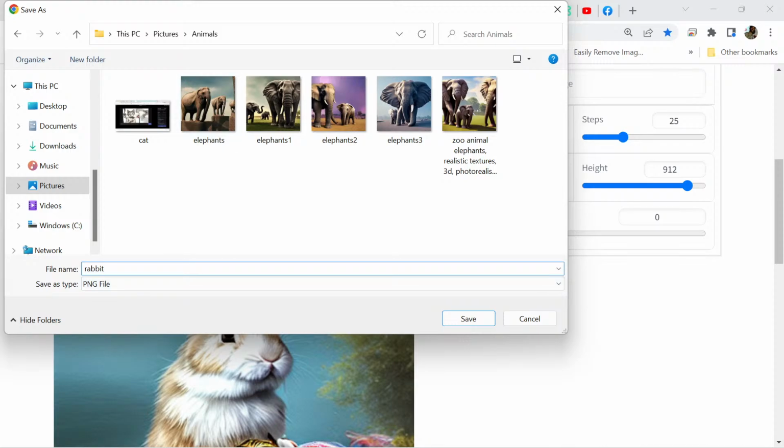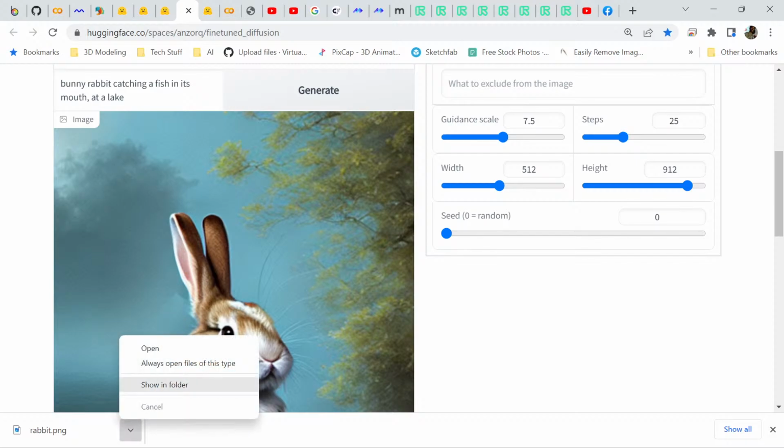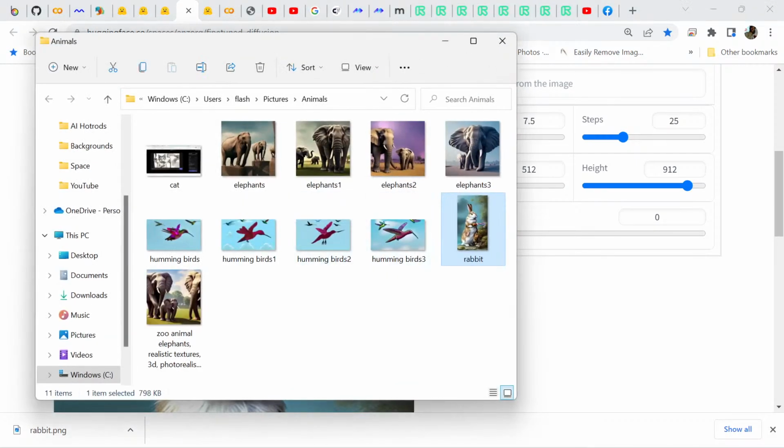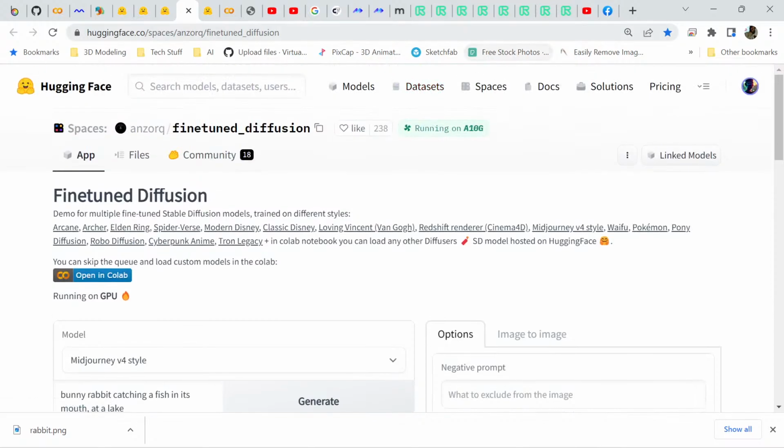Now, in terms of organization on your computer, you can put it anywhere you want, but I recommend putting all this stuff in your pictures folder on your computer and creating subfolders for each of the content styles you're trying to create, or genres, or whatever you want to come up with. The reason is that when you want to get back to it, it's easy to track and easy to bounce in and out of different tools.